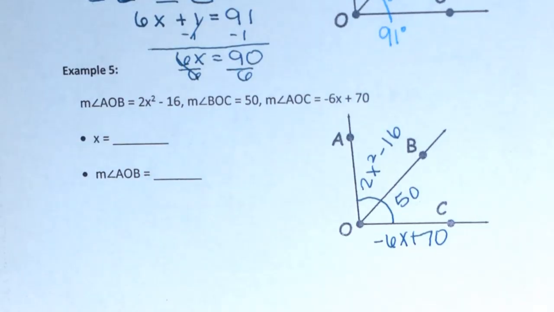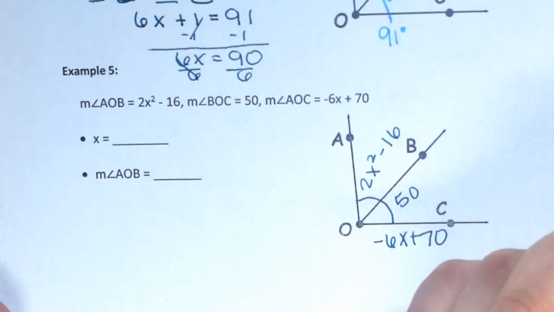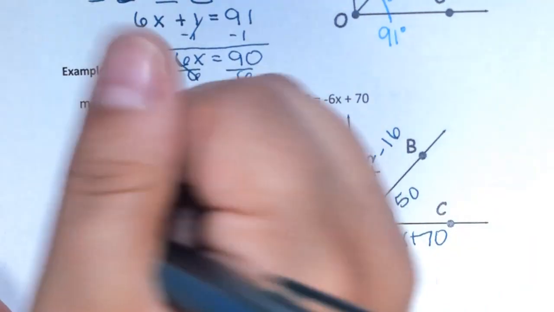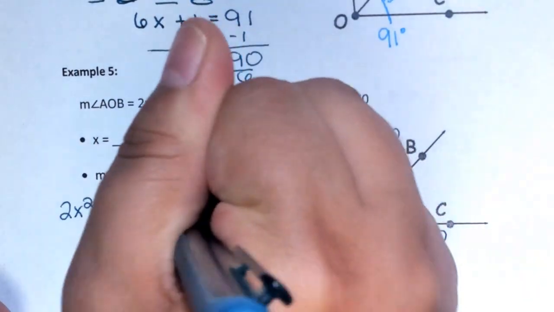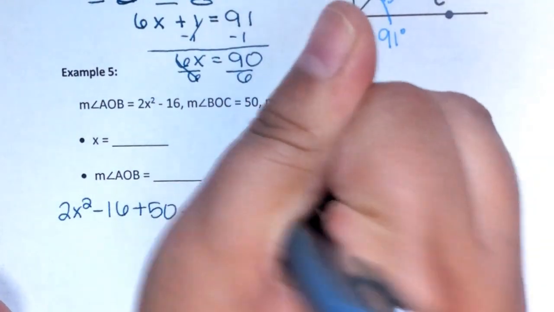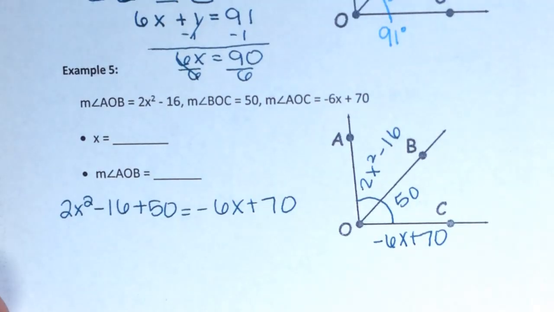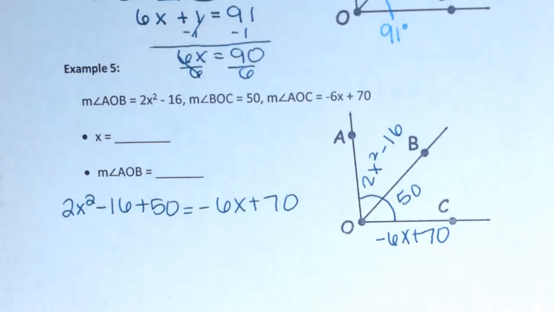Look up, please. Did you label your picture right? Can somebody from over here tell me what you got for your equation? Thank you. Is that what everybody in here got? Did you all write it the same, or did anybody flip it around when they wrote it? It doesn't matter which way you write it.